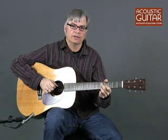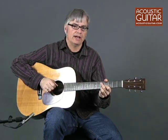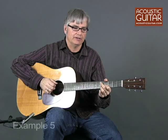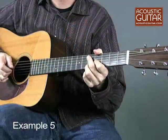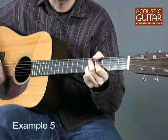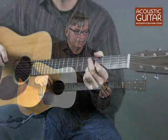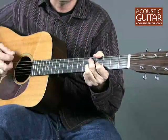When he wasn't soloing, Reinhardt's guitar aggressively pushed and prodded the rhythm, adding flamboyant accents such as this one in example 5. One, two, three, four, one. I'll try that just a little bit slower. Three, four, one.